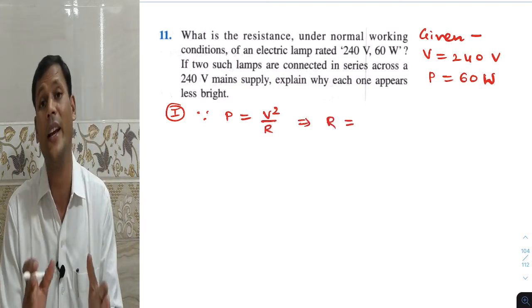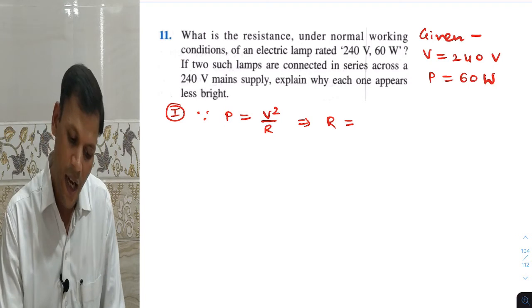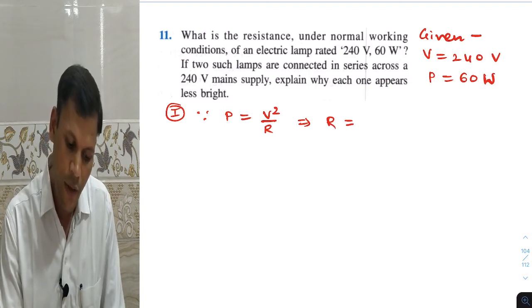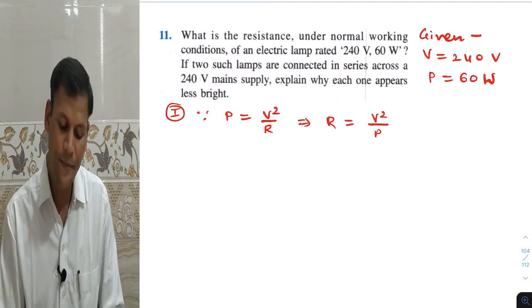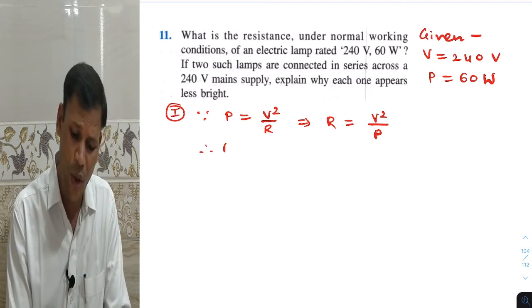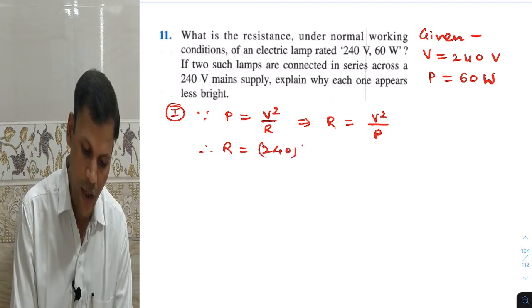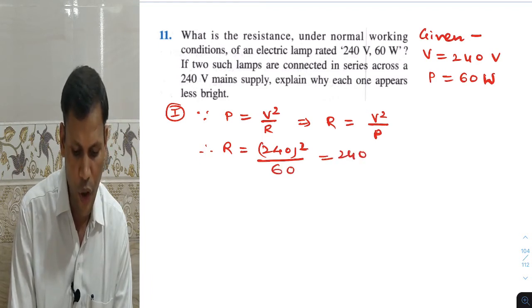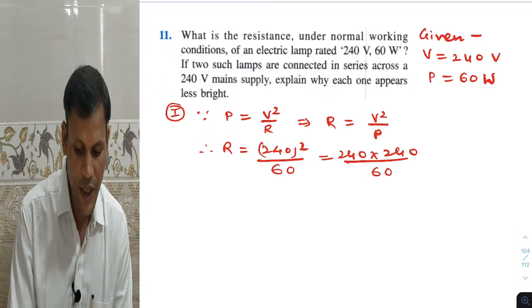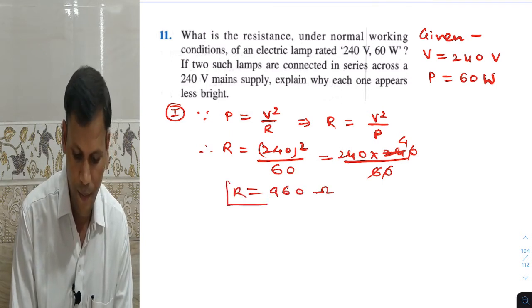we will apply the power rating formula. I keep saying again and again, what is the power rating formula? For the resistance, R will be V square upon P, V square by P. It is for the power rating. So we will have R is equal to V, we know, it is 240 to the whole square upon P is 60. So 240 into 240 upon 60. So 60 4s and 24 4s are 96. So resistance will be 960 ohm. This part is clear.